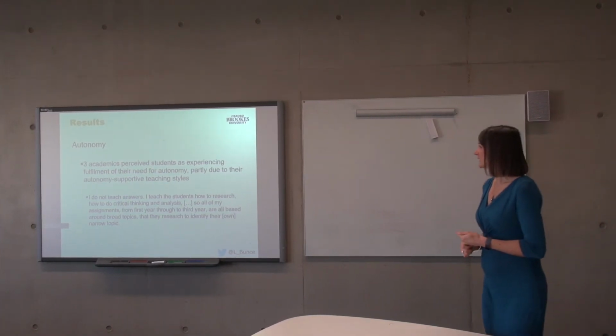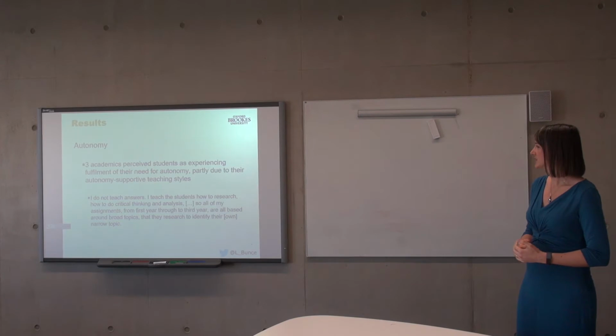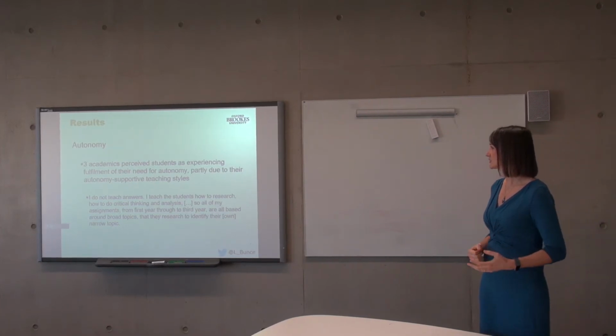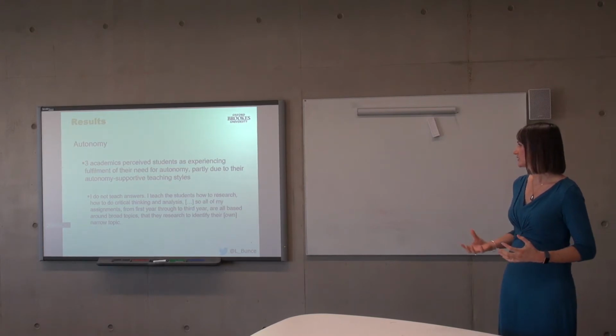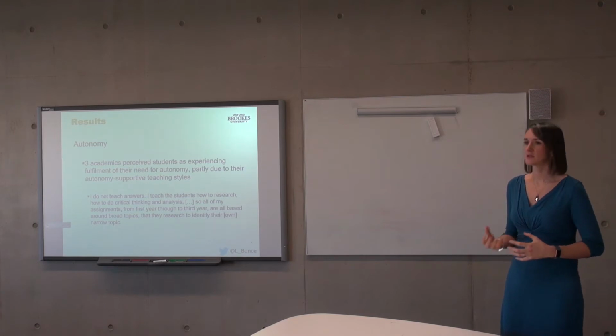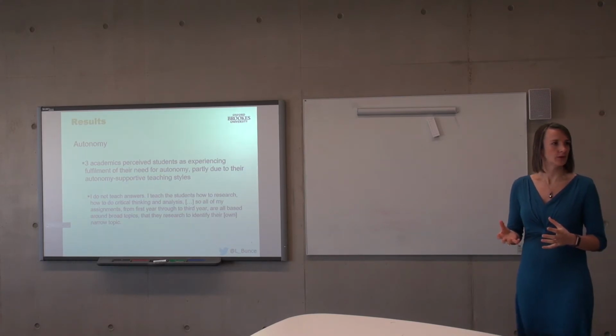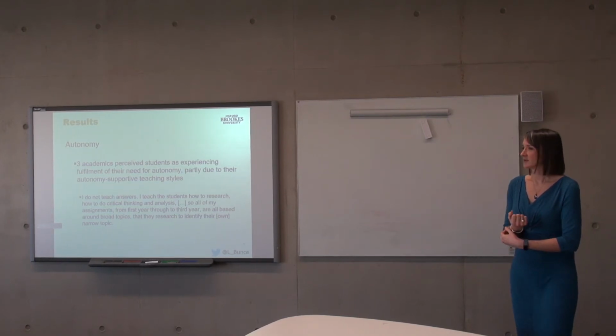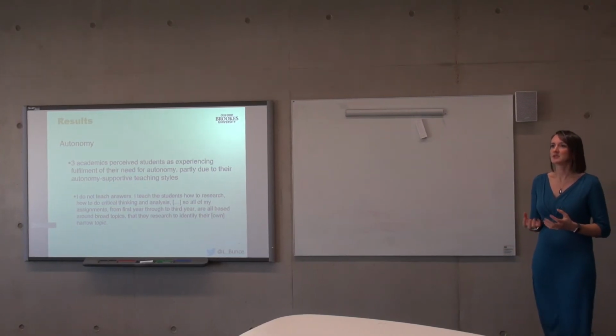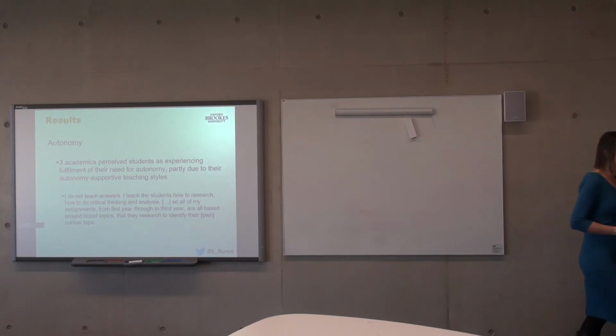So one academic said, I don't teach answers, I teach students how to research, how to do critical thinking and analysis. So all of my assignments from first year to third year are based around broad topics that students can research to identify within that their own narrow topic. So really an autonomy supportive style of teaching that helps students to experience that intrinsic motivation for learning.